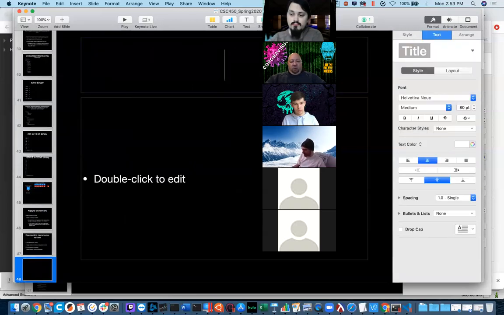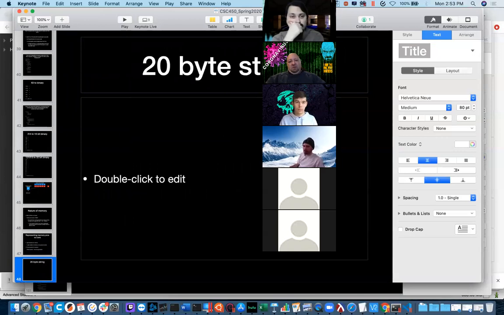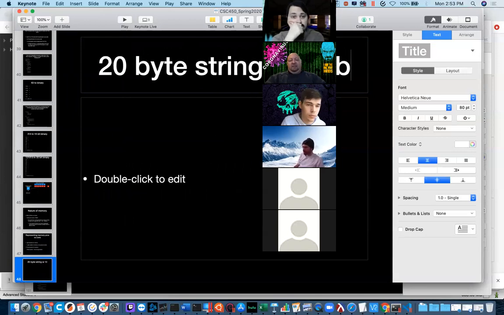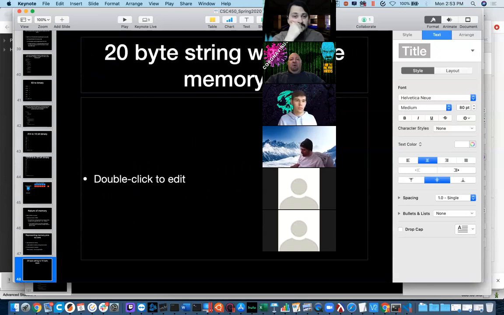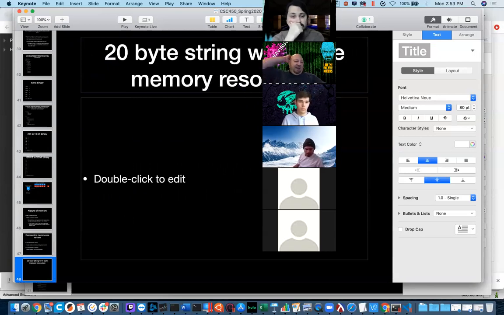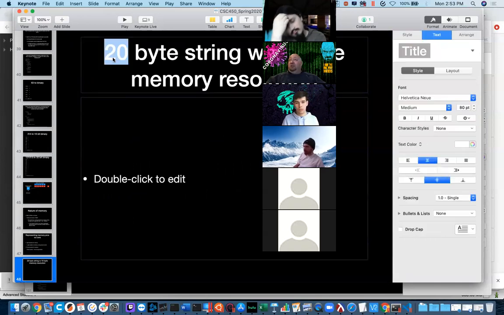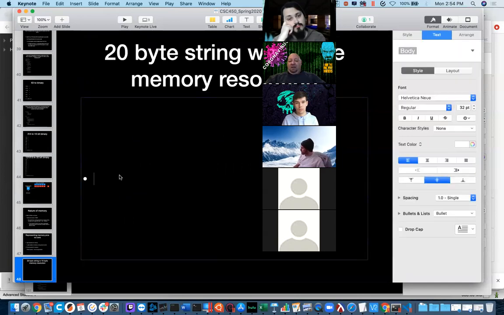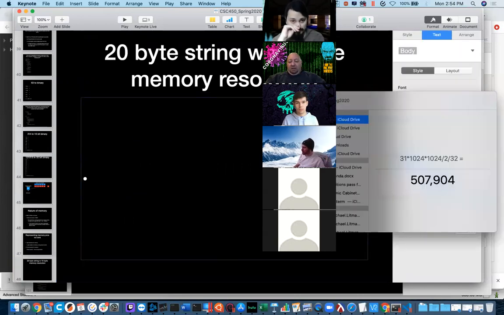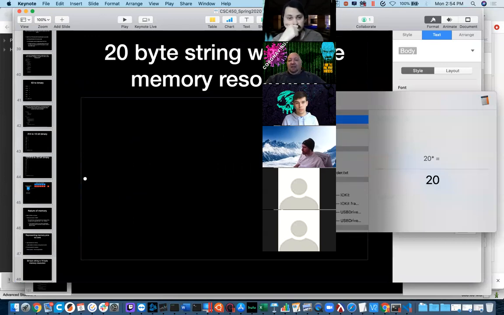So using a 20 byte string with 16 byte memory resolution as my example, that means that I need to store 20 characters, but my smallest bucket size in memory is 16 bytes. So that means I'll need to do 20 times 16. So I'll need 320 total bytes of memory.